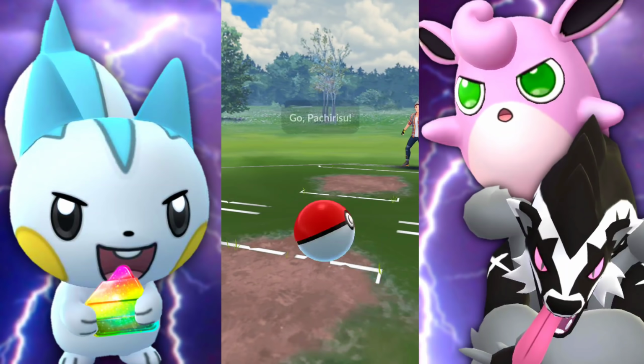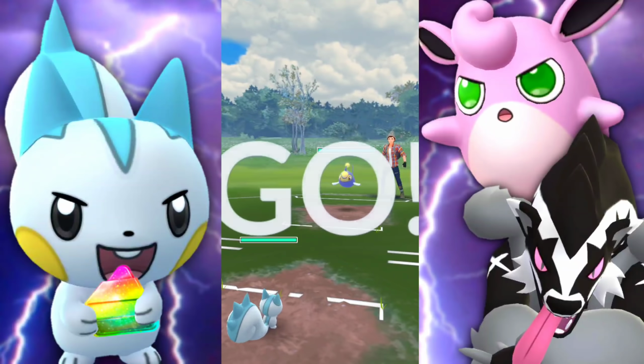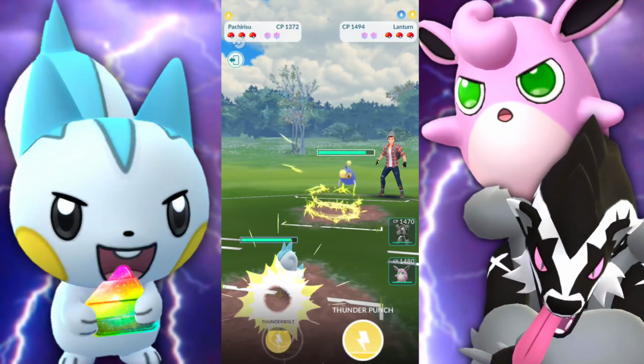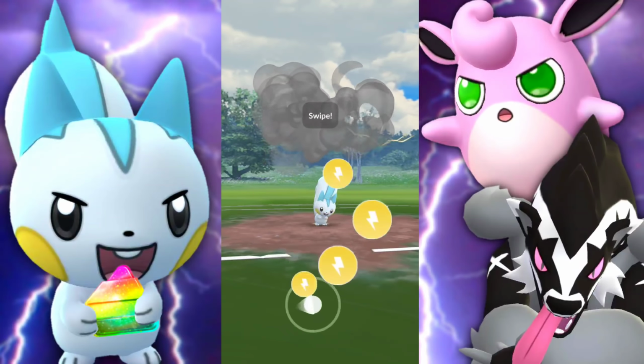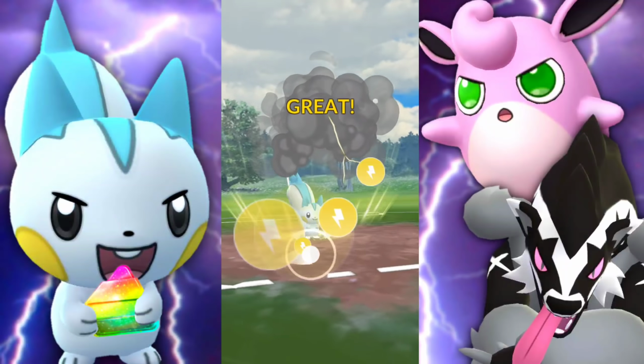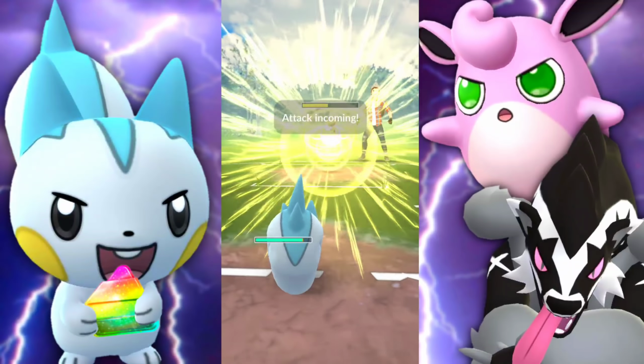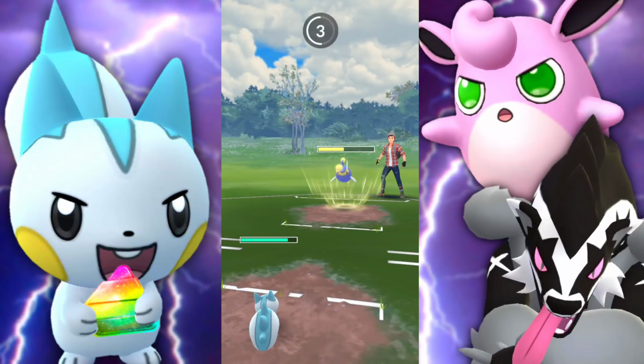Next battle, Pachirisu putting in the work. It doesn't care. It is just going to town. We're met with a Lanturn. This is good, all right? They're taking neutral damage from the electric moves while we take resisted because we do not have any other typings. We're just electric and they're part water. So we're already at half for them.